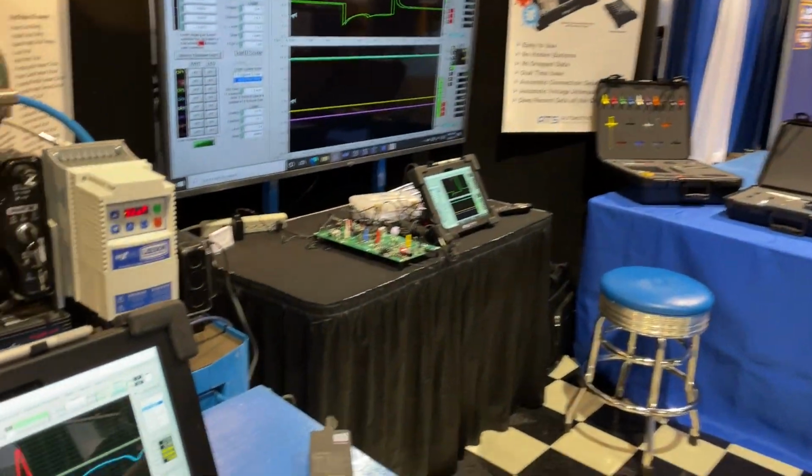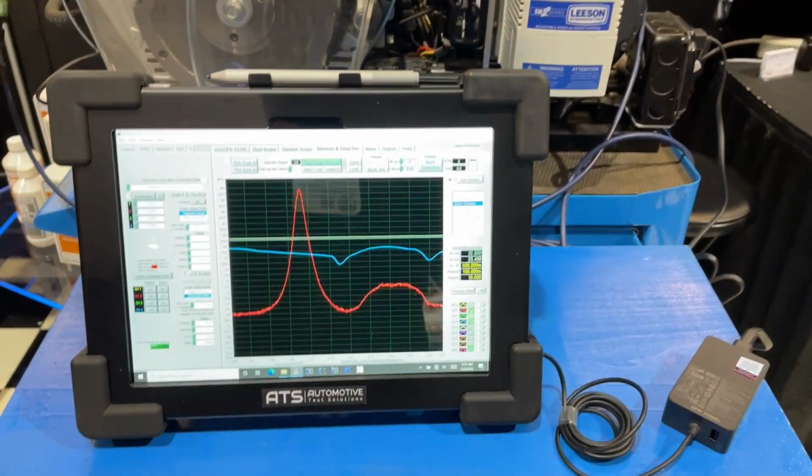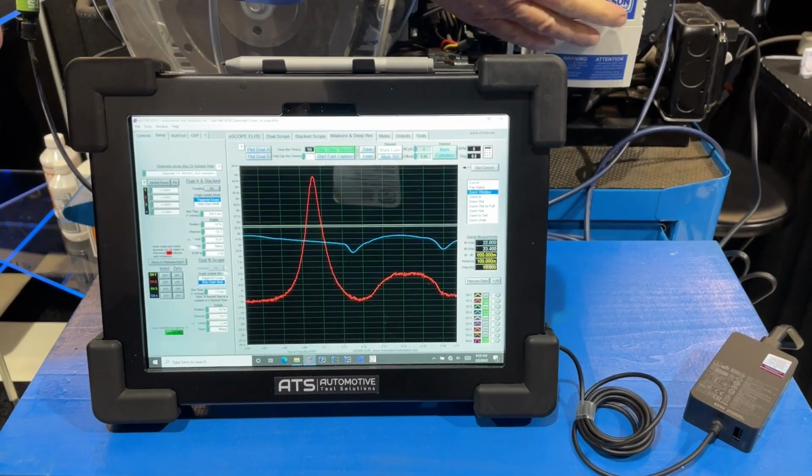Those systems are quite easy. In fact, it works so good that now this is an approved GM tool, because GM knows it's going to help them out on their warranty work. Absolutely. And if you're a scope guy, Bernie is the developer of the Automotive Test Solutions e-scope.